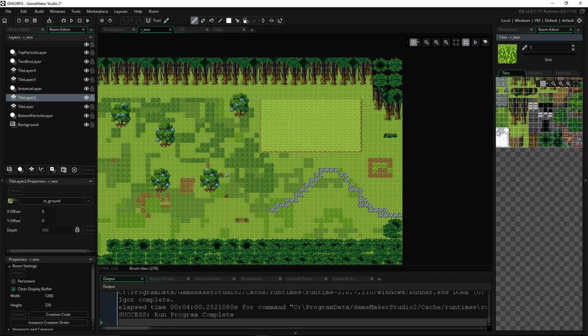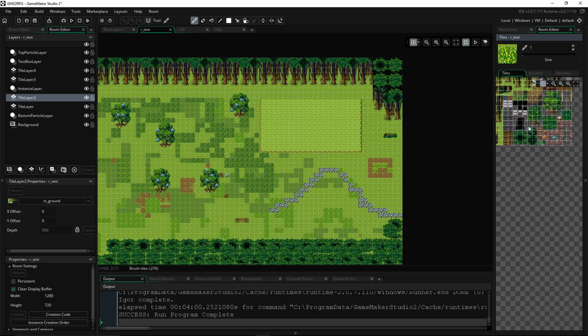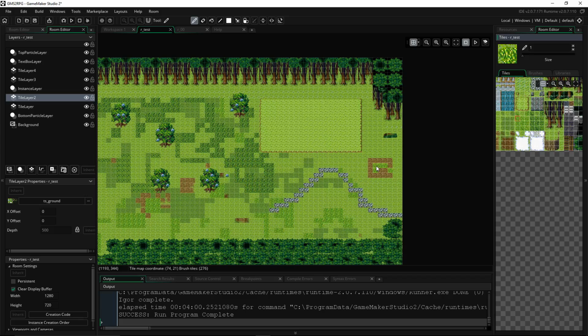Actually, one thing to note is when you're stacking multiple tiles, you have to have transparent backgrounds. Otherwise, you'll see what happens when you try to put this grass tile over this dirt tile. It's going to completely erase the dirt tile because they're both using up every single pixel. There's no transparency in these. So yeah, there is a dirt layer right underneath this grass layer, but you'll never see it because every pixel is covered up. So you have to get some transparency.